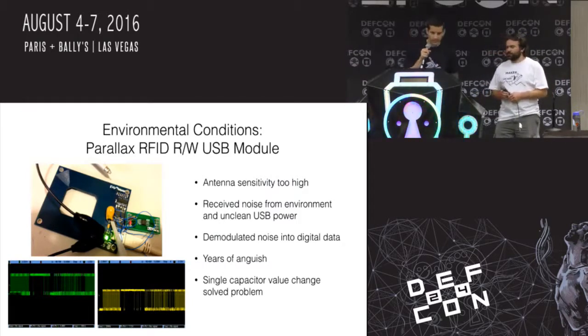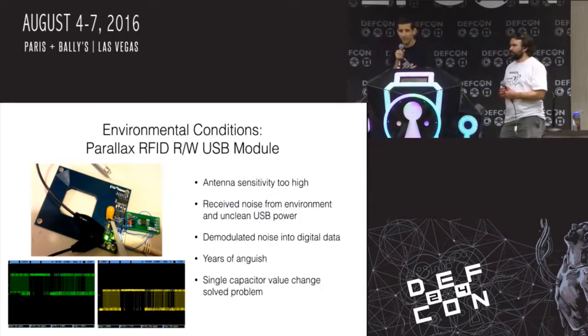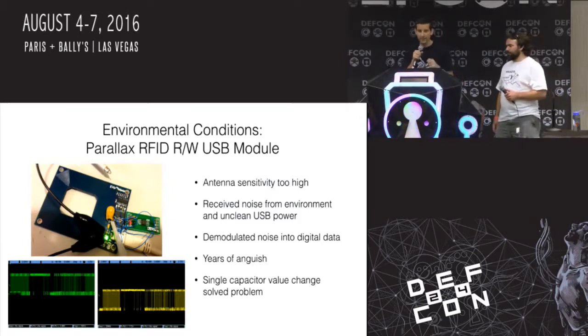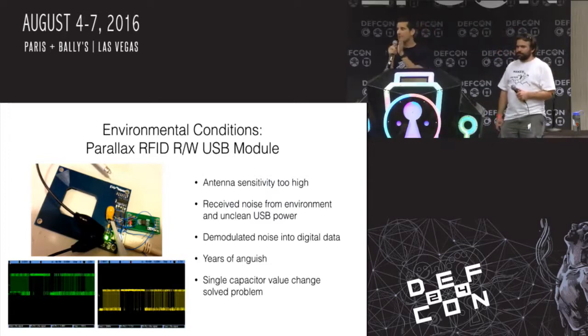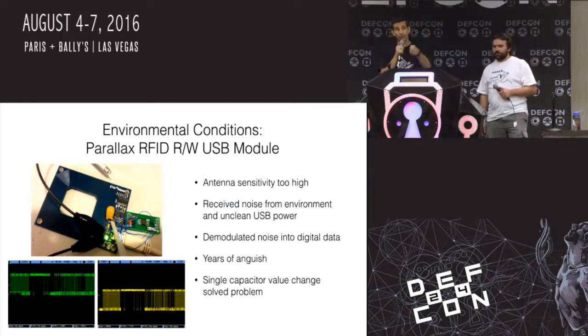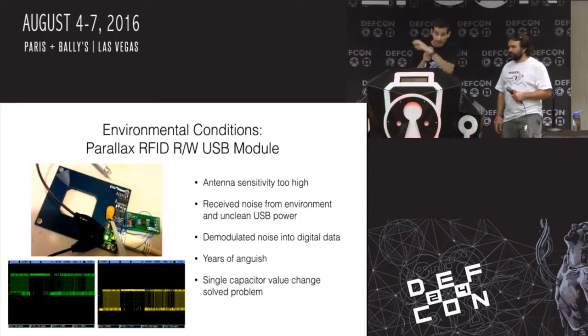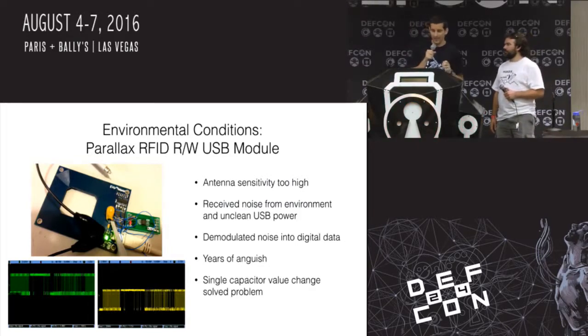Not so true. About 3 years later, after debugging this on and off for 3 years, I finally realized, and we were able to put it in the slides, that I was receiving all this noise on the RFID receive line. I was seeing demodulated data when there was no tag over the reader. So it was a mystery what was being demodulated. And it turns out my reader was demodulating noise from the environment because the antenna was too sensitive. And I didn't know that.